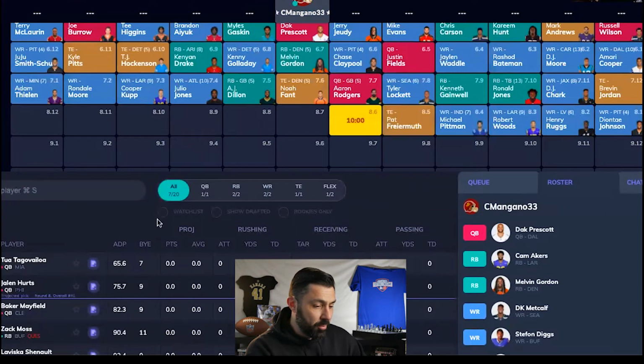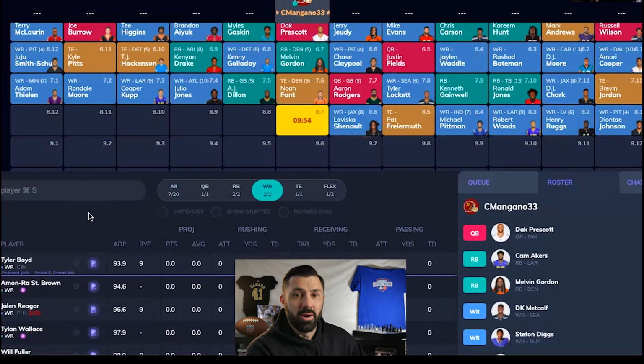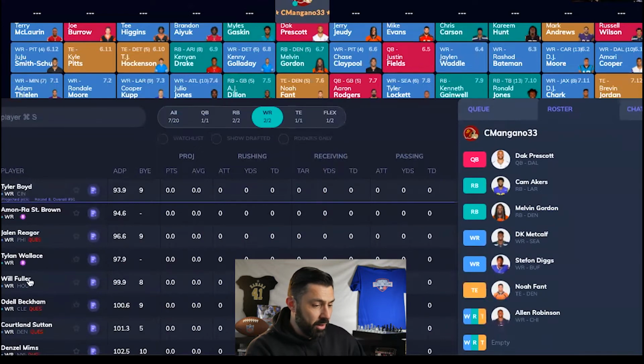Now, I'll probably circle back around. Let's see. Okay. Not a lot screaming out to me. I do like Tyler Boyd. Tyler Boyd, undervalued every single year. If we look at some of the other wide receivers here, wow, we got Odell Beckham. Odell Beckham as my wide receiver 4.